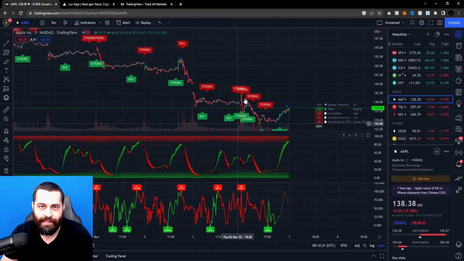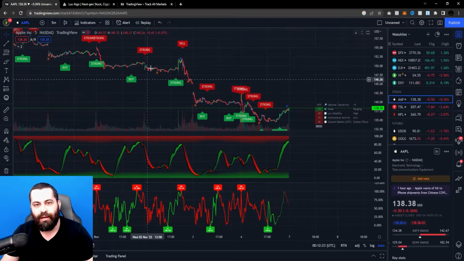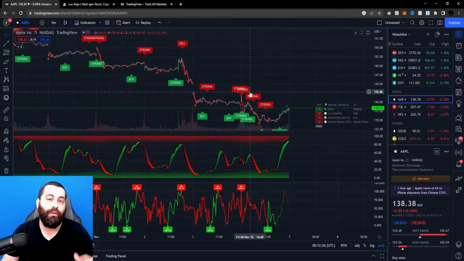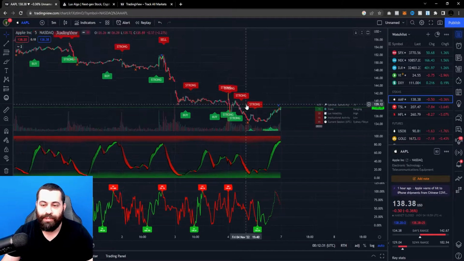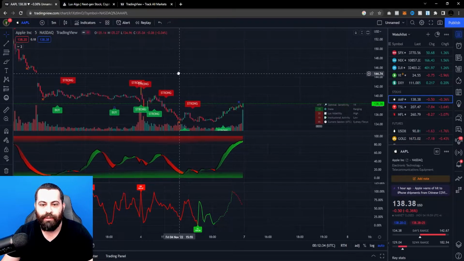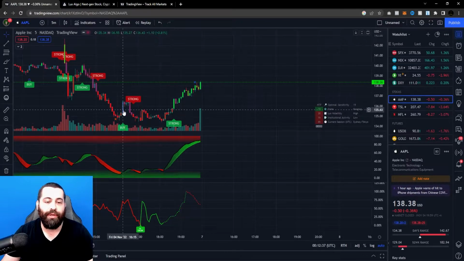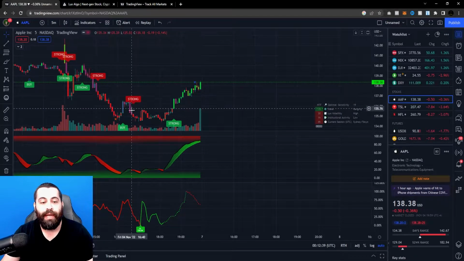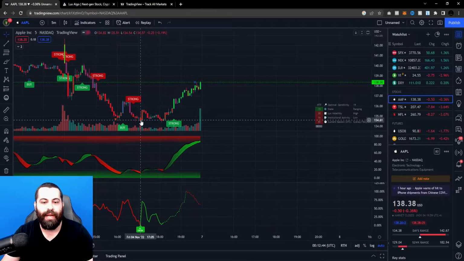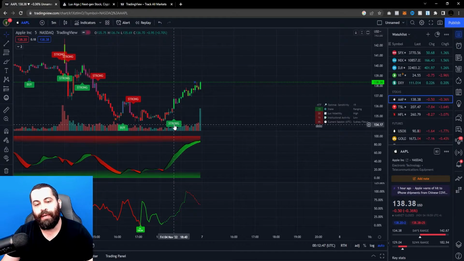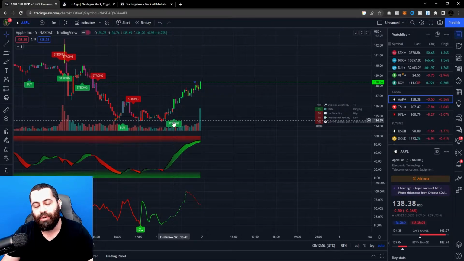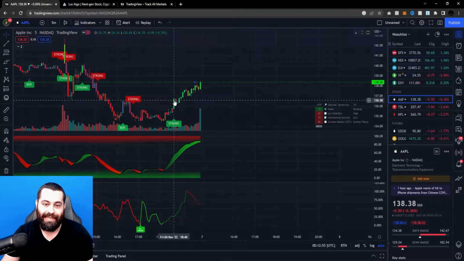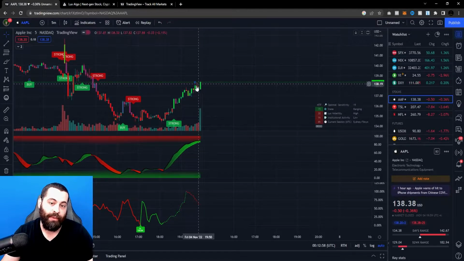Right now, we're looking at Apple Inc. stock, and as you can see here, all these little icons are indicators of the algorithm, basically stating, hey, you should probably buy or sell here. This would be a good opportunity. If we zoom in on the chart a little bit, you'll see what they're talking about. Right here, there was a strong sell signal, and you could see the stock started to plummet in price. And then again here, there was some indication that things are going to start turning up, and they had a strong buy signal here. You can see the stock price started to creep up at this point and now is trending green.